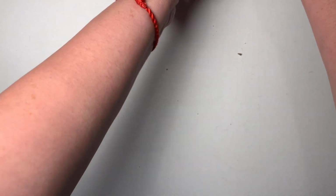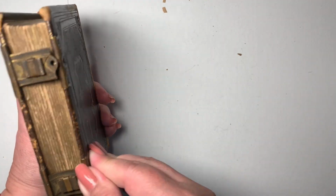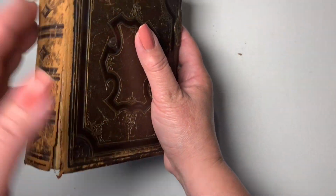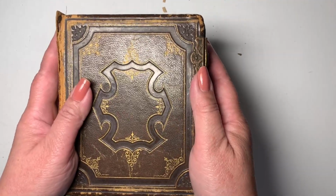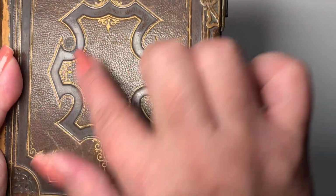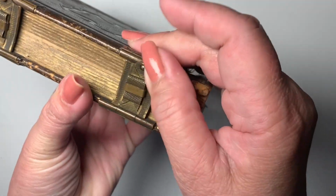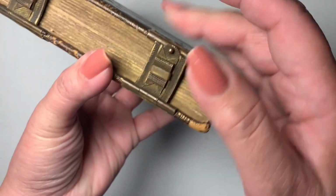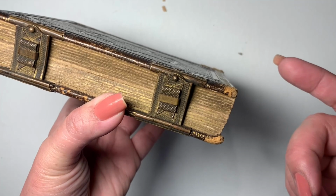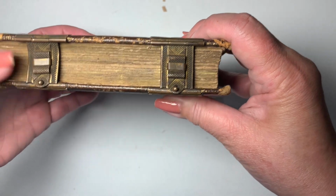So this fourth one was a freebie, but I am so thankful to Ron for giving me this. Let me just close it. It's all beat up. As you can see, the spine is falling off, and I'm trying very hard not to work it too hard so that it stays. Again, very ornate design. And this is the gorgeous clasp. It actually is like a ribbon, and it locks. It still locks. Most of the hinges we get these days, oh, sorry, spoke too soon, pops up and just doesn't work or just breaks up.